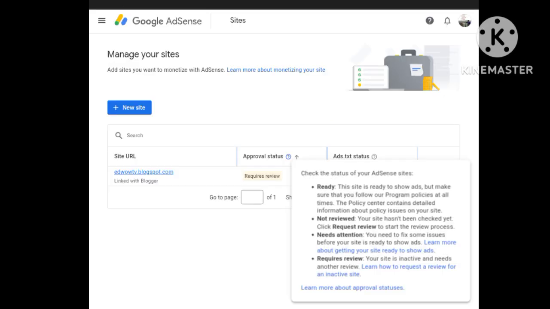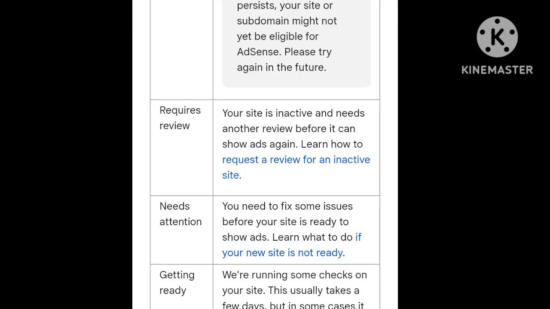Then you need to request a review. If you click the approval status, there is also an instruction on how to request a review. If you have time to read that portion, you can read it and explore.